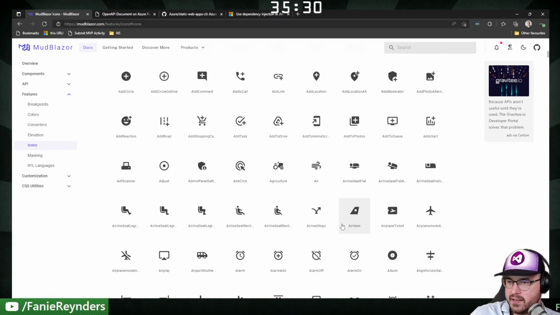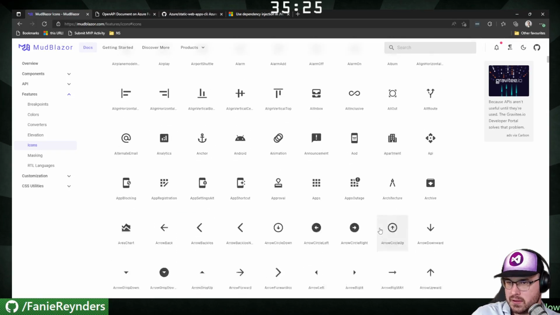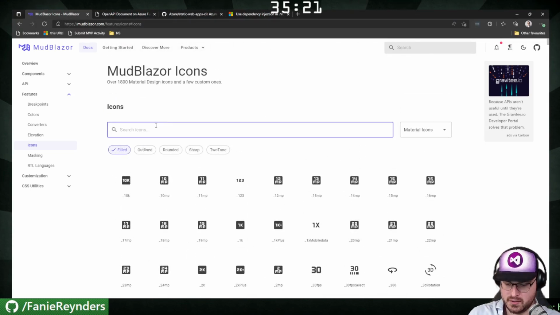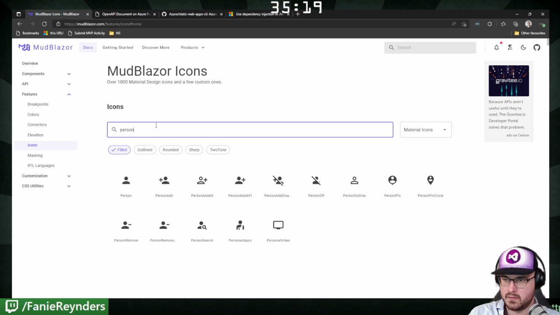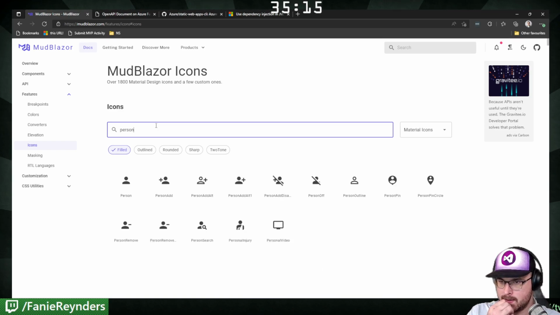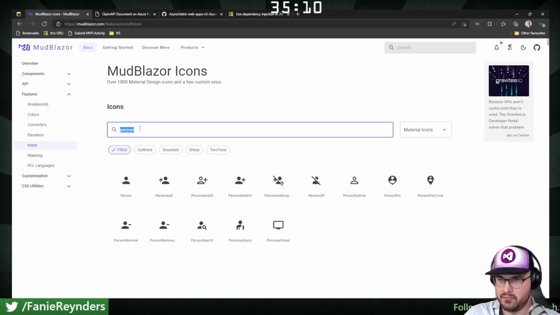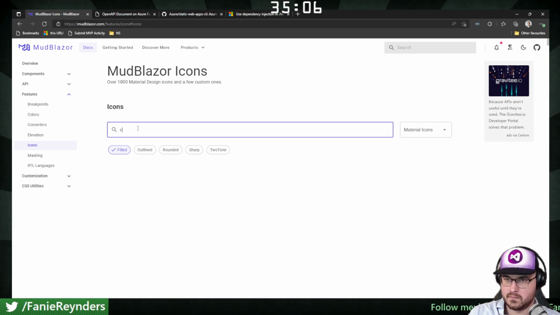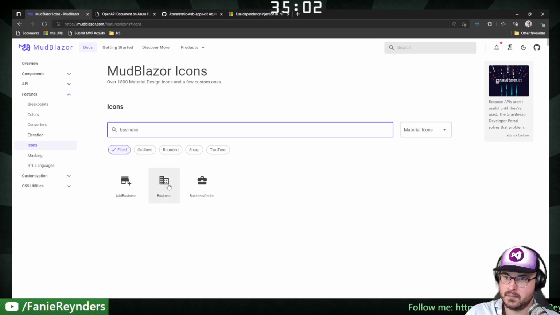So going back to the Blazor implementation here, let's see what we can do to get these components a bit smarter, right? What do we have? We have those things. How can we differentiate a customer like a person or something, right? So we need a person. That's a person. Okay. A person we have, and then a company. Business maybe. Okay, that's business center.